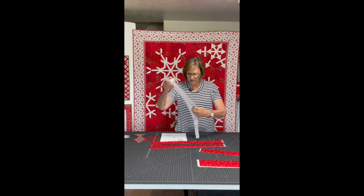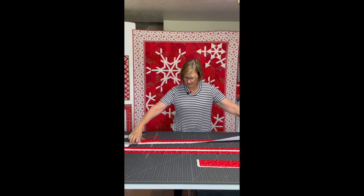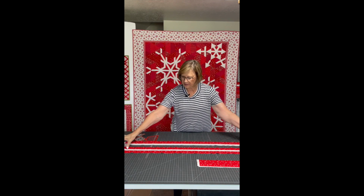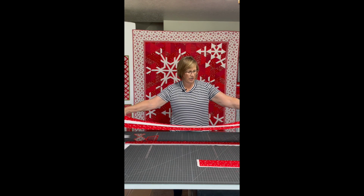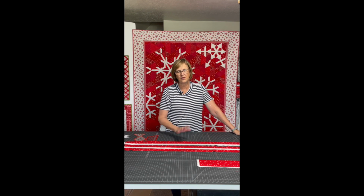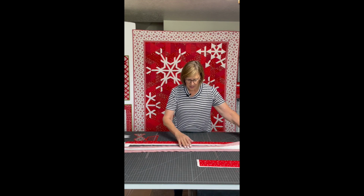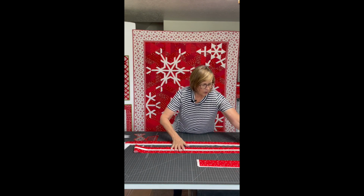And I've got those already sewn, so let me grab those. So here's my strip sets. This is the 2.5 with a 1.5-inch white, and this is the 1.5-inch white sewn with the 2-inch red on either side. Now, when I did it, I did the same print on both sides of this red, but it doesn't really matter because this is very scrappy. So just use up all those reds. And then I've pressed these seams toward the red. Okay, and we'll get started cutting.